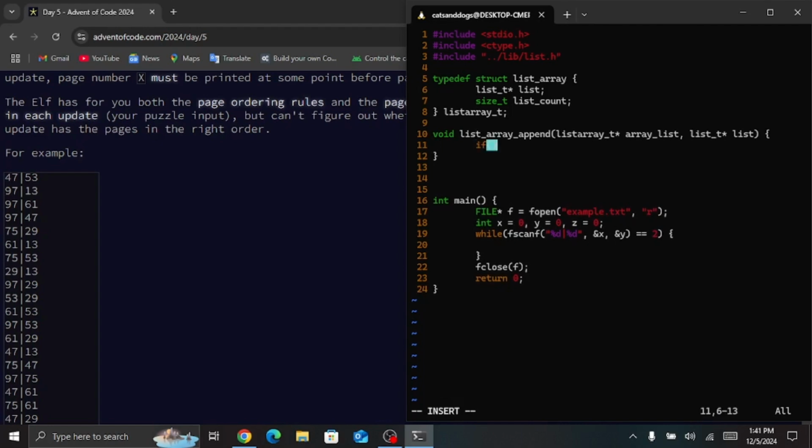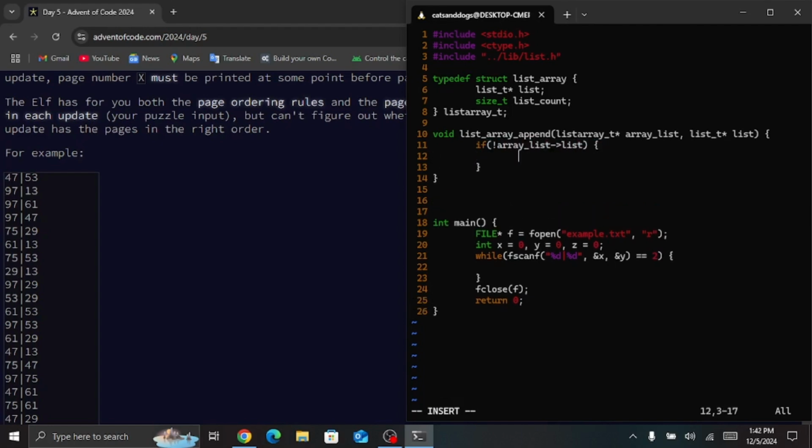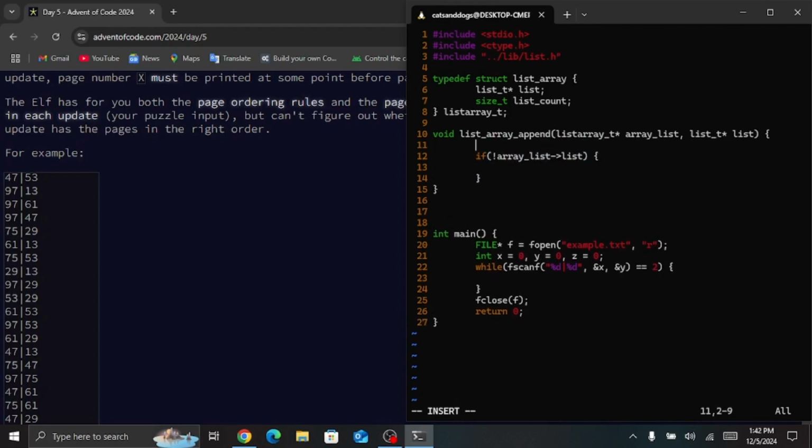We're gonna say if not array_list, then we're gonna have a list_t pointer new_lists equal to null, and then guys, we can just say new_lists equal to malloc size of list_t.